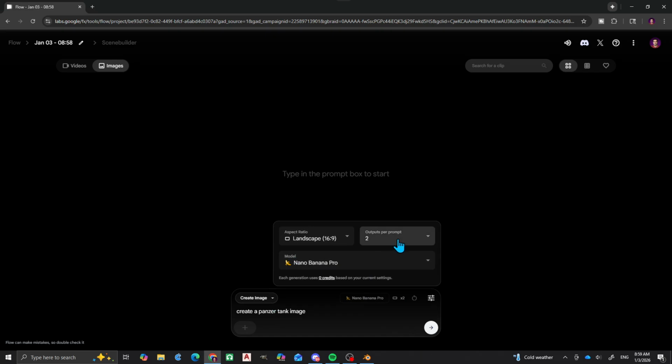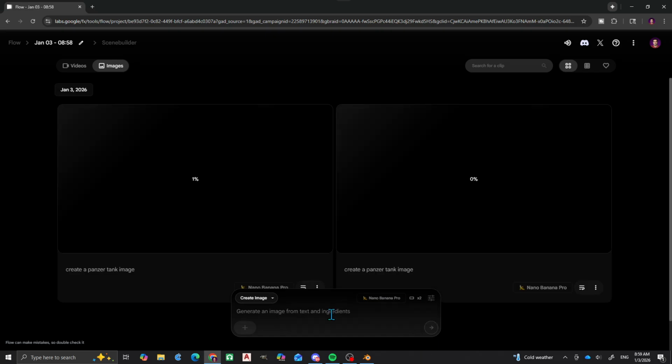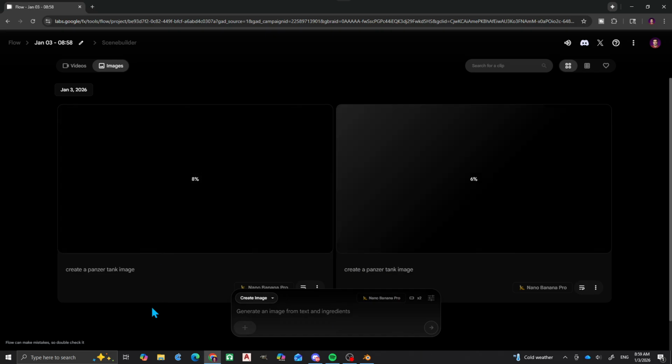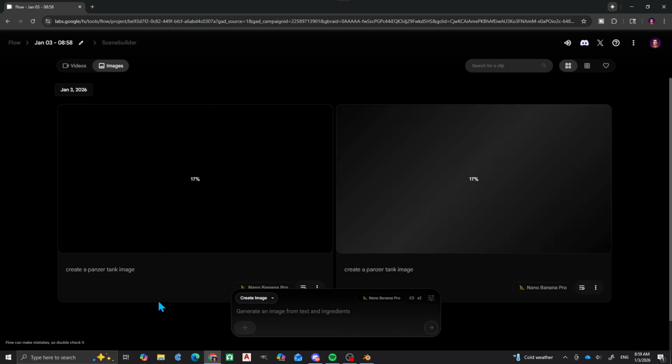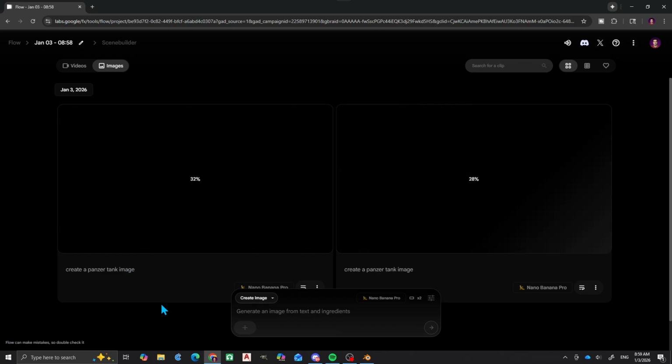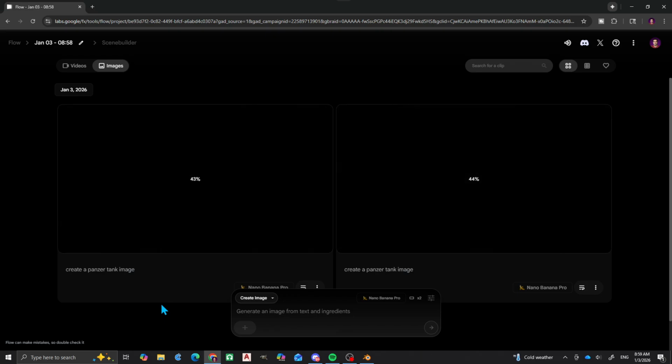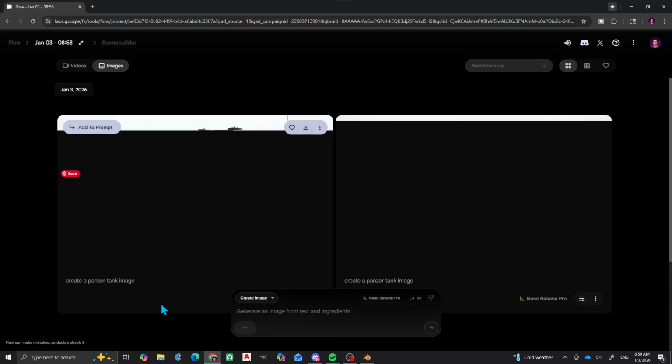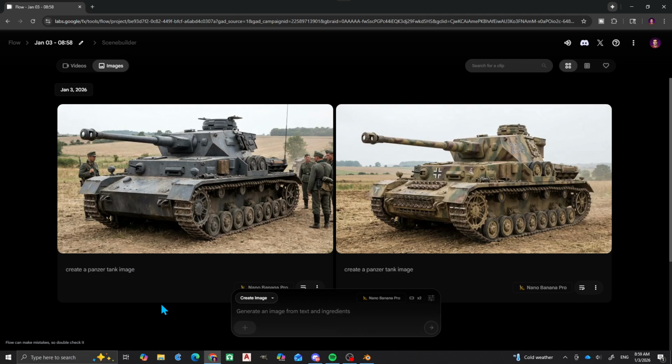So, two outputs per prompt, landscape, that's fine, right? And then we're going to allow this to kind of cook here, right? And then from that, we'll start looking at it and refining it, right?